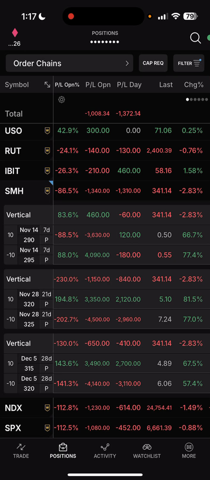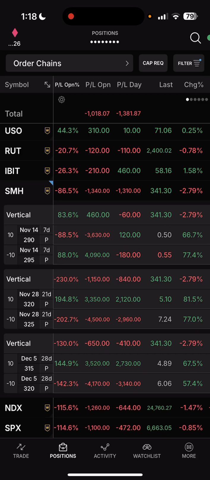So therefore, according to the options pricing model, we're in a danger zone here with that November 28th trade. The reason I bring this up is that even a 2.8% move down doesn't impact the profitability of that November 14th trade that much. We're still at an 83.6% profit. So as these trades move 2 weeks out, 3 weeks out, the value is moving very close to zero.